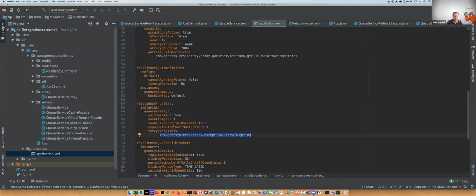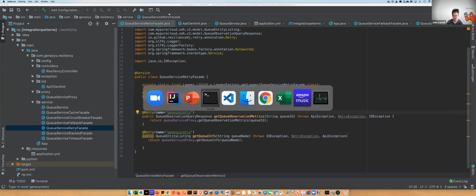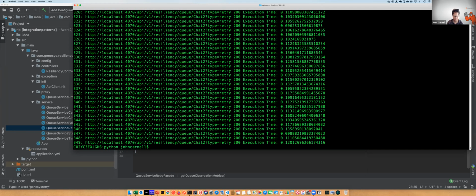So once we've got that set up, it's pretty easy. I'm going to go out here to my retry logic. I had this commented out because I didn't want to have 2 different retry packages going at the same time, the Genesys Cloud SDK and ours. But basically, just like before with the caches, I'm going to annotate them using a Resilience4j annotation, and all I have to do is provide a profile name. So same thing as before, I'm going to restart my application.